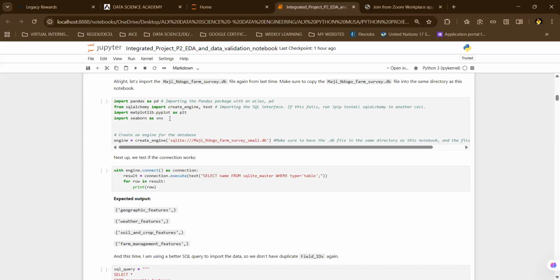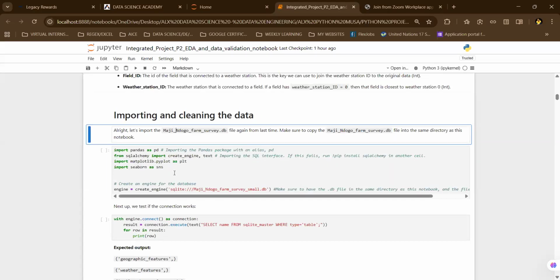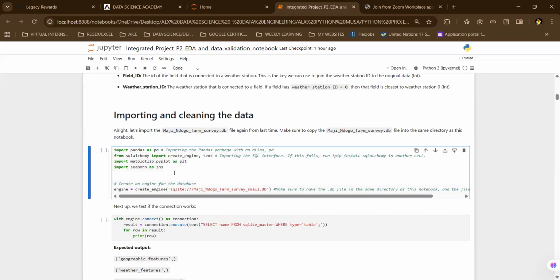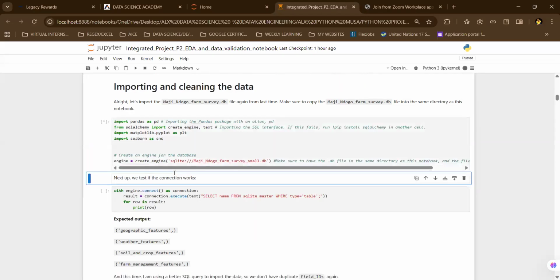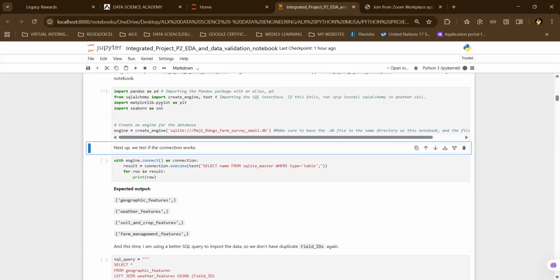In this case, we are just importing the specific packages that we are going to need in today's analysis. So we import Pandas, SQL, and also Matplotlib and Seaborn. These are additional packages, majorly used in visualizations.